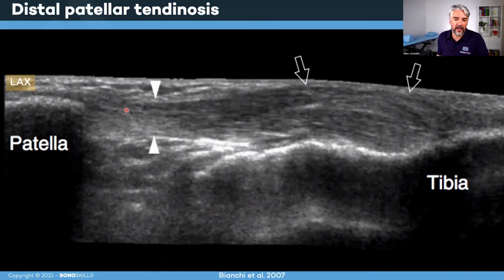The swelling in the tendon can not only happen proximally or in its whole stretch, but also isolated quite distally. The thickness is quite okay, but then we see a thickening of the tendon right there, with some dark spots. So in this case, we can see a definite tendinosis. There is no tearing because we can see that the fibrillar pattern of the patellar tendon is still intact.